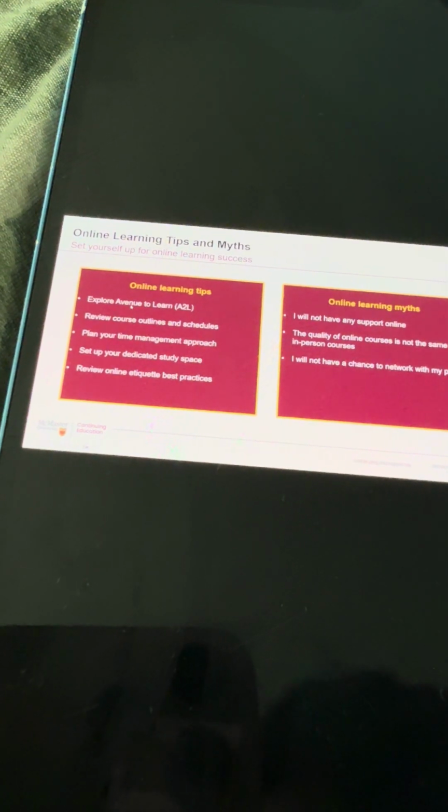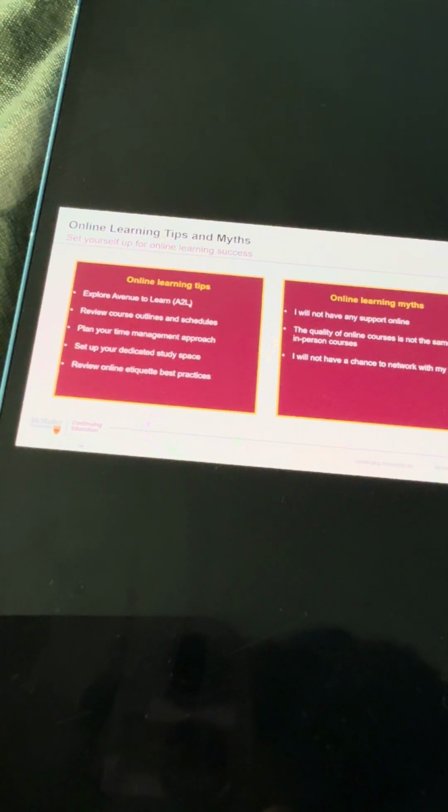And we're just going to move on now to a few online tips, and we'll do some myth busting as well. So basically, the general advice that we would give, and I think I've definitely mentioned some of this already, but it's a good idea. I will specifically say, as we're talking about Avenue to Learn, I talked about how your course doesn't appear there until the start date, or just before the start date. It is a good idea to log in once you have registered for a course. Some of our courses are open months in advance, but we definitely recommend registering as early as you can, just to help save your spot, and also to help us gauge the level of interest. Do we need to open another section of that course, etc., right?